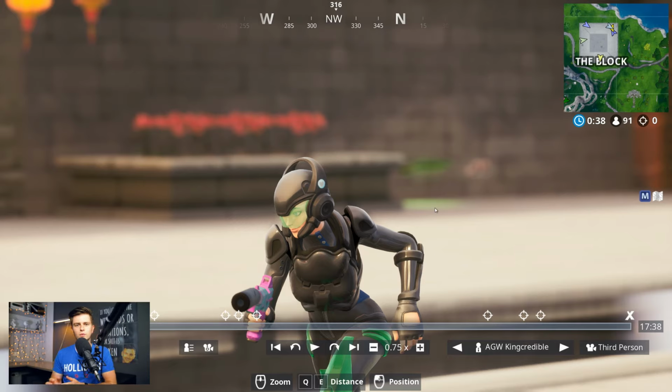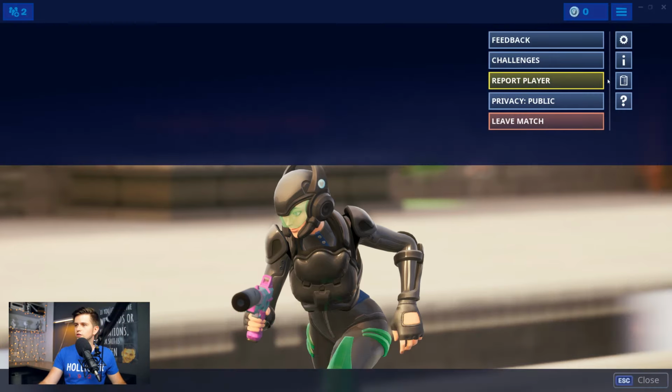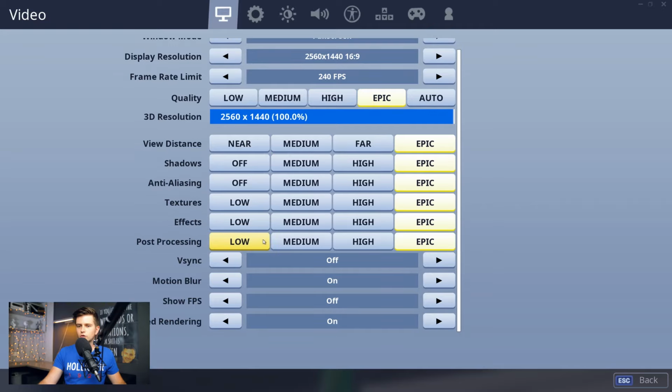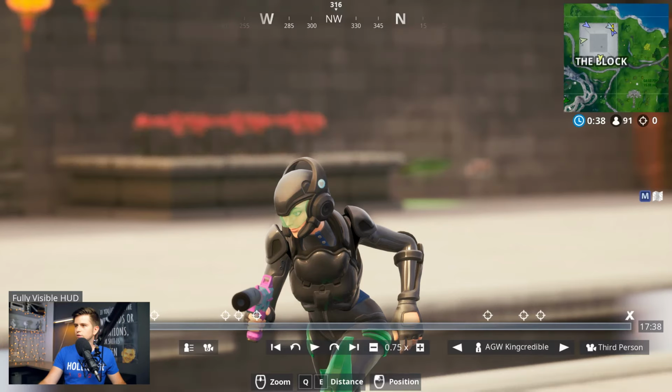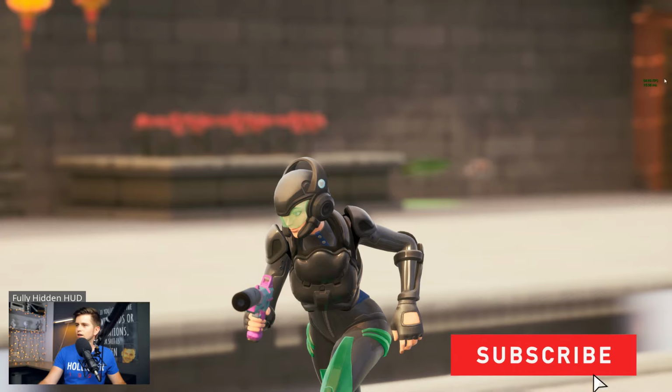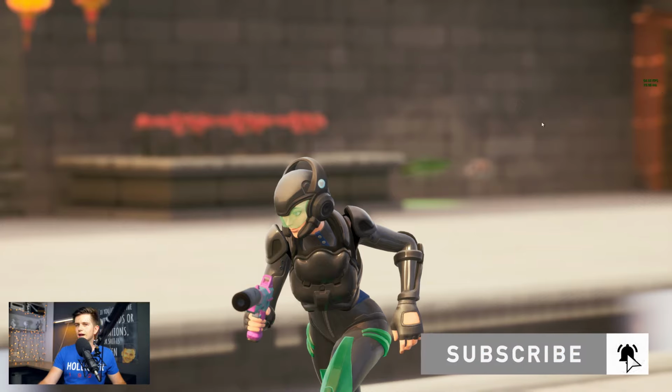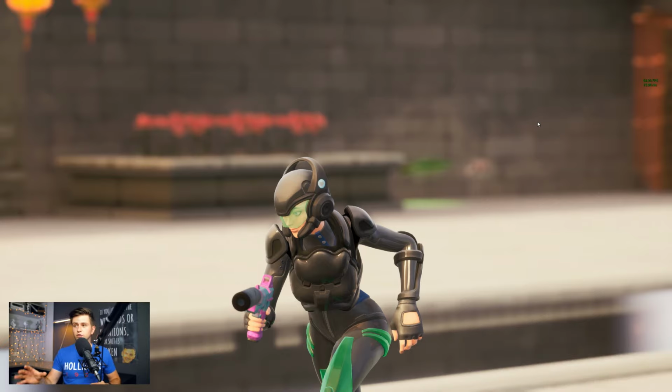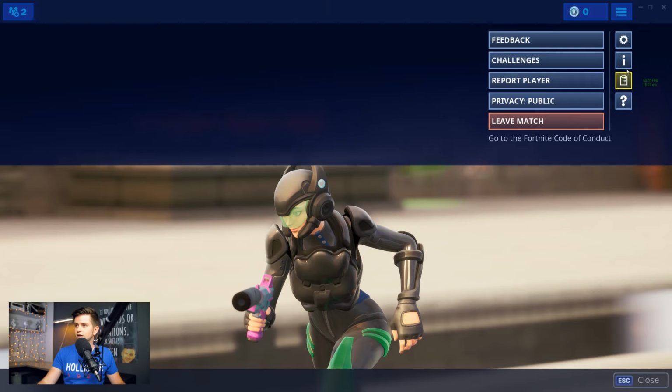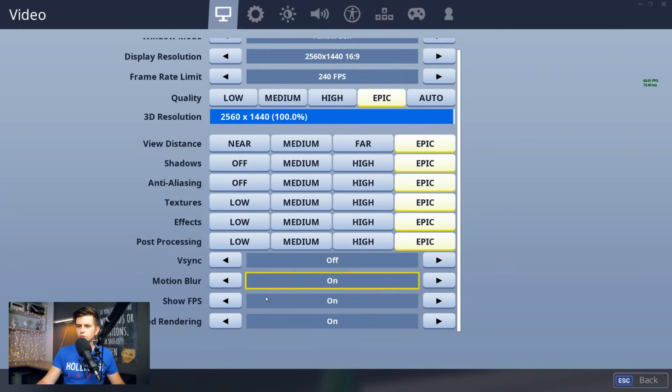Something important to think about is to make sure your FPS isn't enabled and isn't on top of your footage. When you go to your settings right here and you scroll down, you can see show FPS. And when this is enabled, you will see your FPS right here. So when you disable all the overlay elements, your FPS will still be on the screen. And I saw some montages of people where this was the case. It's something that's easy to forget, so make sure that this isn't on your screen. I will disable it again because I don't want to film everything again when I forget to turn it off.